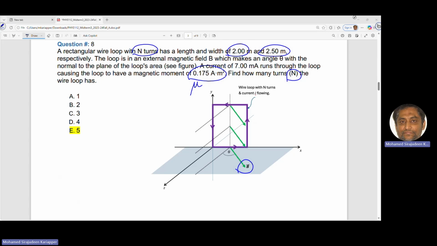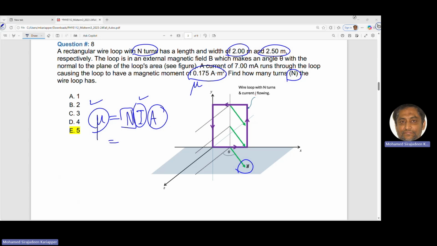What is the equation for the magnetic moment? Yeah, that is the symbol for magnetic moment. So if you have a current carrying loop, how do you calculate the magnetic moment? Mu equals N I A. If you have a current carrying loop, all you need is how many loops we have, what is the current through it, and what is the area. Then you can get the magnitude of the magnetic moment. Substitute. Mu is given, I is given, A is given. Find the number of loops.